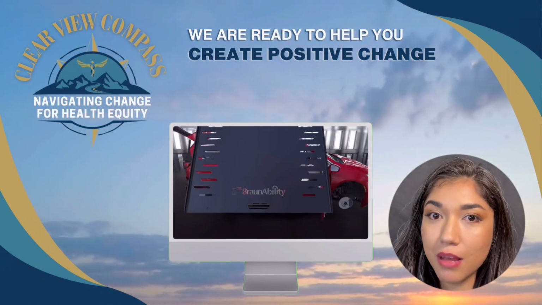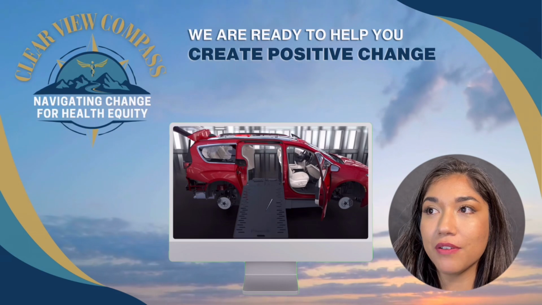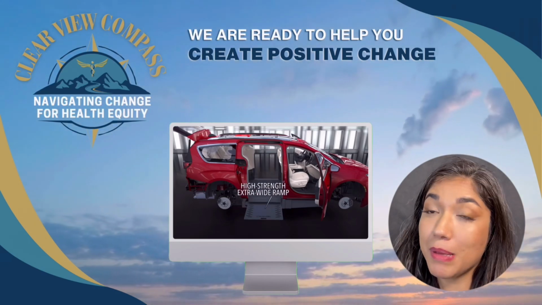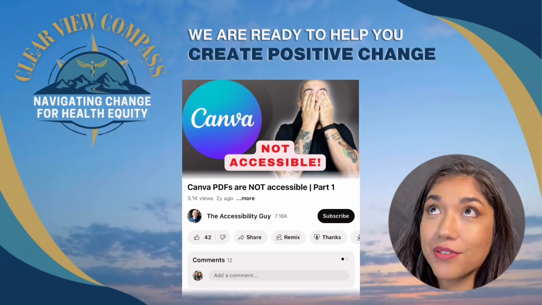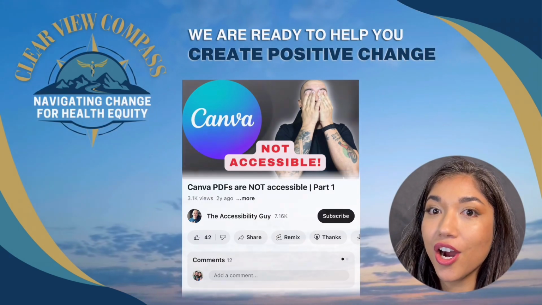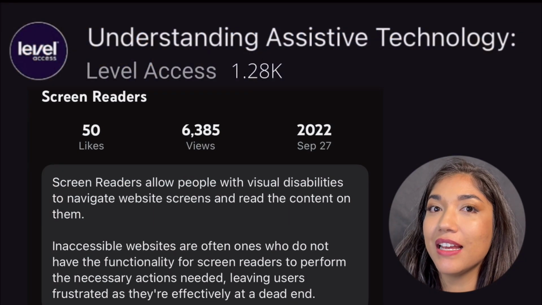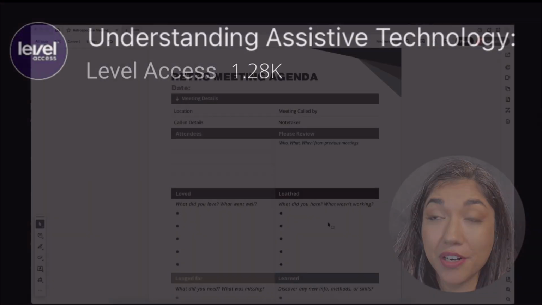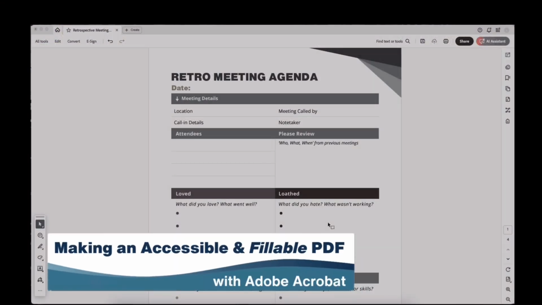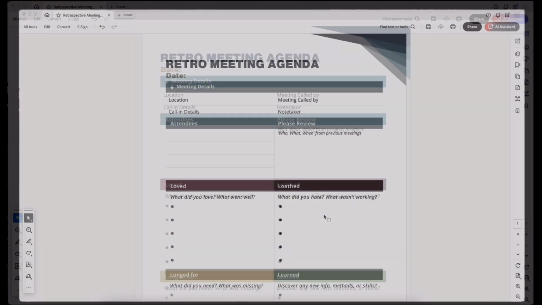One of the most common things that I see that's really frustrating for me and for the people around me is PDFs or websites or documents that are hard to navigate and impossible to use if you're using something like a screen reader. So I'm just going to walk through the process that I use to ensure that people can access the PDFs that we create.